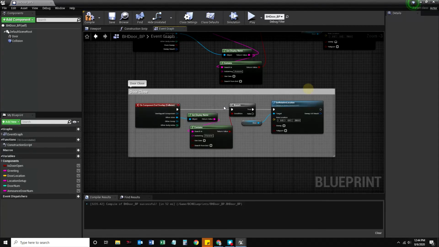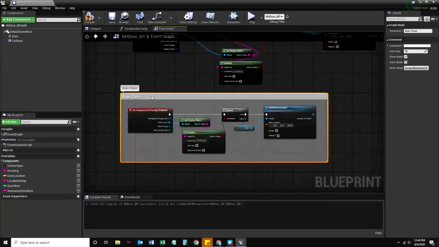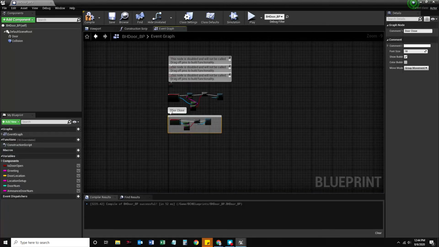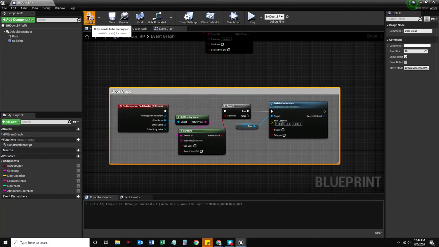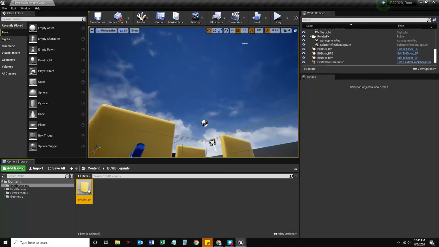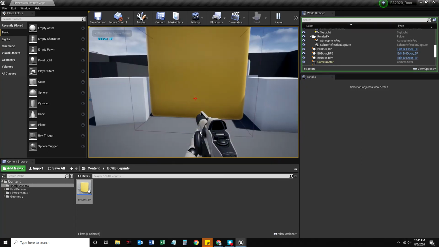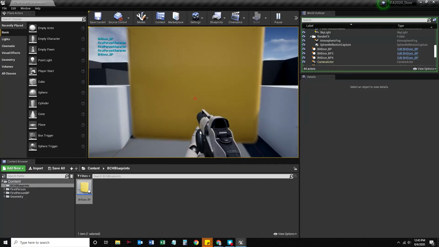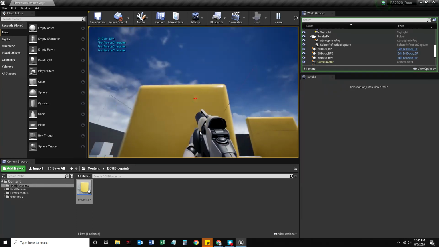The nice thing about comments in Unreal Engine is if I want to move this entire block of scripting, I can just grab the top of this comment. As I zoom out, the text actually increases, so I can always find my functions whenever I want to. Okay, I'm going to compile that and save it. Push play, come through here. There it is, and when I leave, it should drop it down. Yay. Nothing crashes, and every single one of these is going to react in the same way.